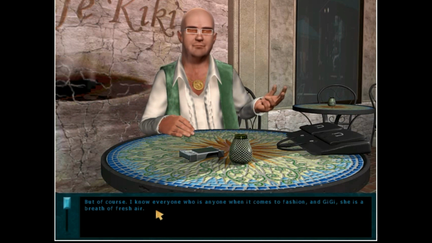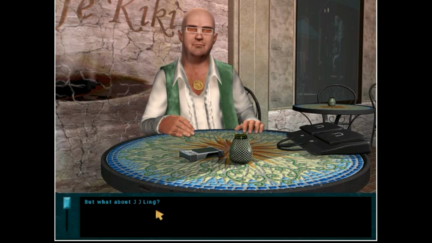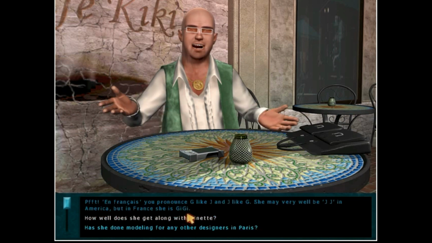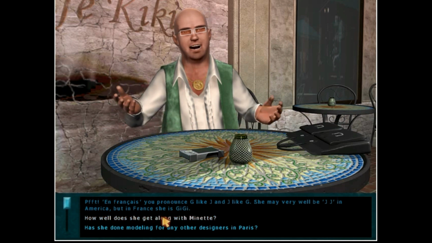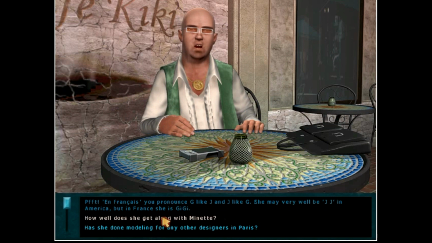And Gigi, she is a... like Gigi. But what about JJ Ling? You mean Gigi Ling? No, I mean JJ. Gigi. JJ. En français, you pronounce G like J and J like G. She may very well be JJ in America, but in France, she is Gigi.